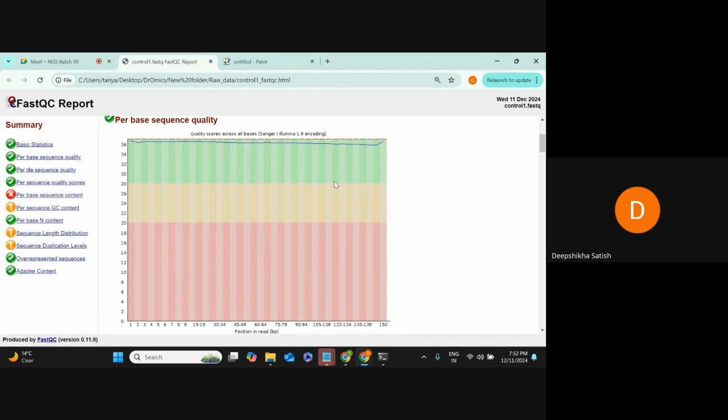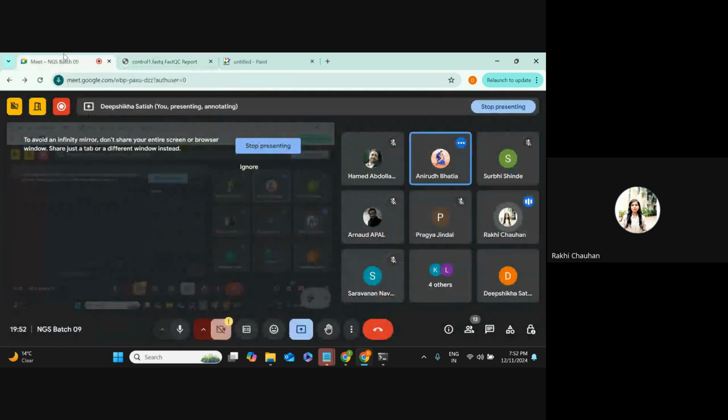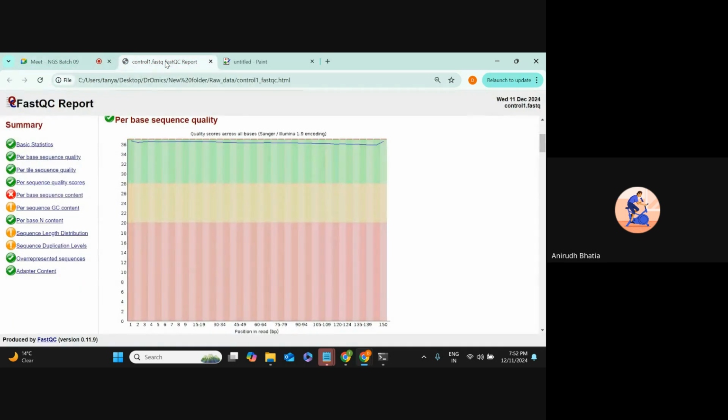And also for this particular read, can you tell me what is the Phred quality score here by looking at this graph? Ma'am, below 20. Ma'am, for the red one, it is below 20. And ma'am, for green one, it is above 30. It's more than 30, 36. Who is 36? Anirudh. Yes, sir. Correct. It is 36.